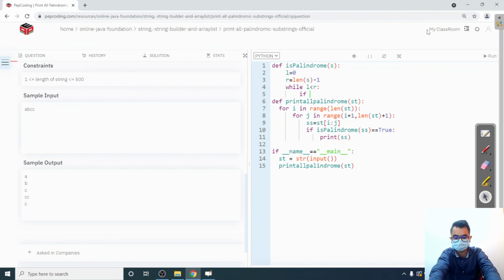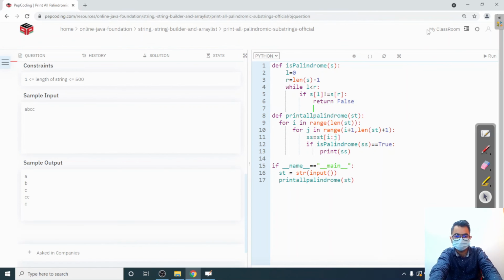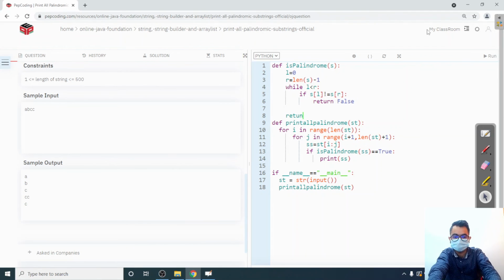If s of l not equal to s of r, then we are going to return false. And if all the elements are equal, then we are going to return true.